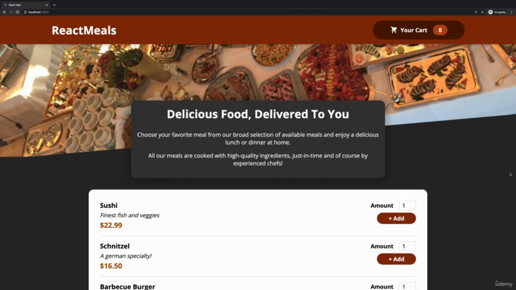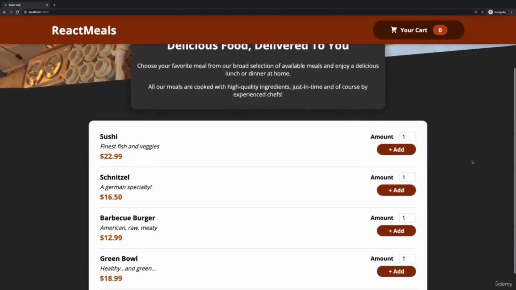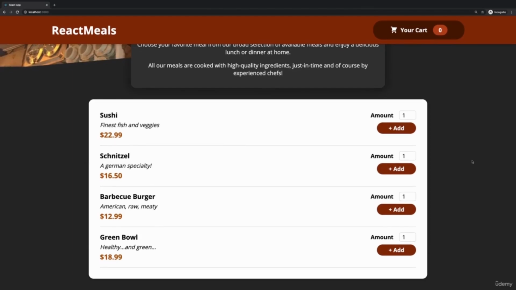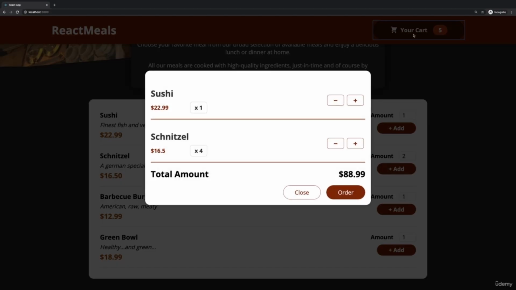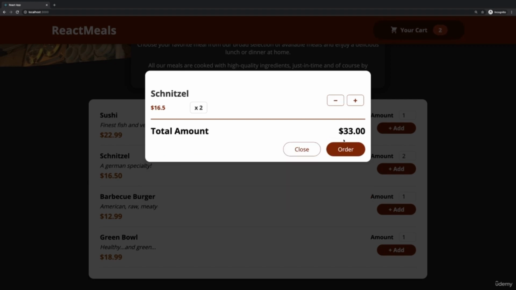Now, this is the application we are going to build. It's a simple dummy food order app where we got a list of meals from which we can choose, and we can then add these meals to the cart, also change their amounts and also add them multiple times. And of course, we can also view the cart to see what's in the cart here. We can also change our cart from that page if we want to. And ultimately, we can, of course, also click order, though for the moment, that won't do anything.